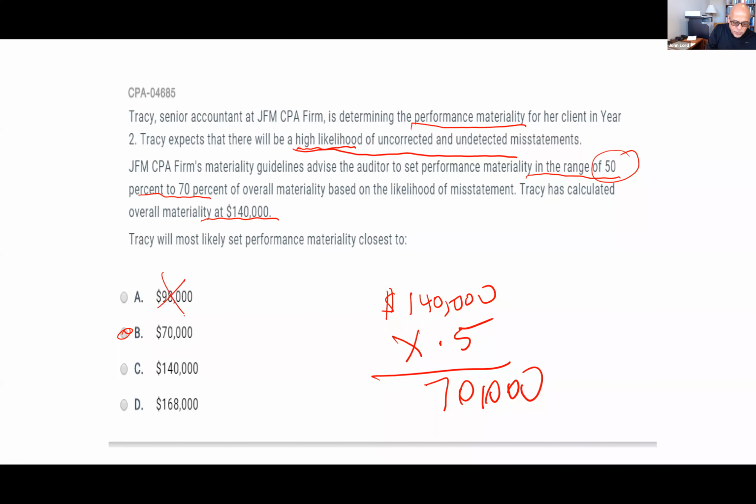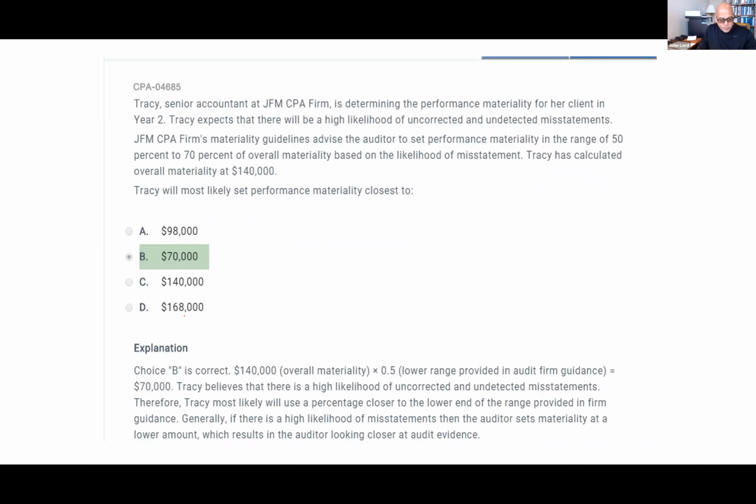I said high level of misstatement. So what am I going to do? I'm going to bring that materiality level down. That's going to cause me to get deeper into the transactions. If I find a misstatement, then I'm going to say, hey, what's going on here? This looks like a material misstatement to me. Do I want an adjustment? Do I want to now expand my sample size even more to try to find out what's going on? Do I want to squeeze those materiality levels even more, because I'm making changes as the engagement goes on? This is just my preliminary, etc. So the answer here is 70,000.